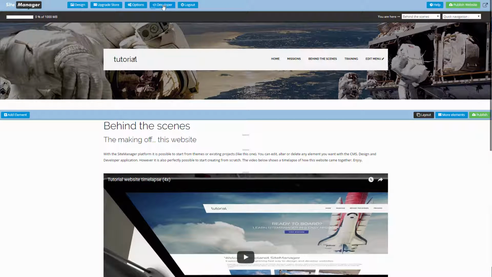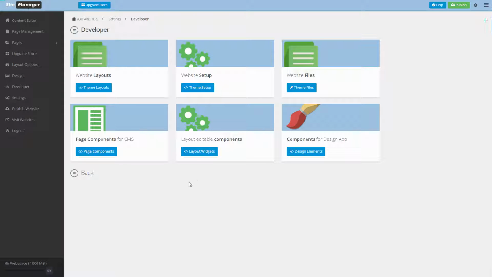And to do that, we're going to go to the developer. If you're not a coder and you're following along, don't worry. This is the only thing that we're going to do right now. This is the developer homepage. And at the bottom, three sections are the most important sections. So this is more a setup. If you don't want to work with the design application, you want to code layouts yourself, you can do it here. And then you need these three to help you do that.